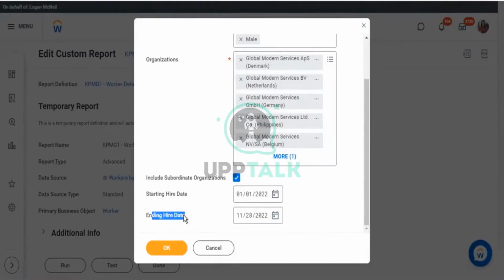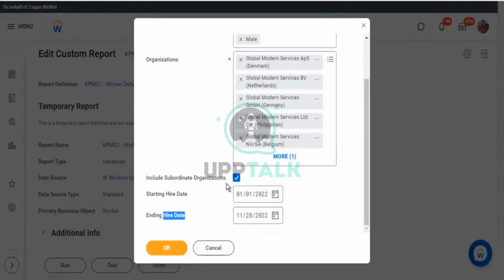Here we selected today. Now, as per the Workday end date, I think the server is for US, and there it is still 28th. Today's date is defaulted to November 28th, 2022. Whenever we run this report, the ending hire date would automatically default to today's date.